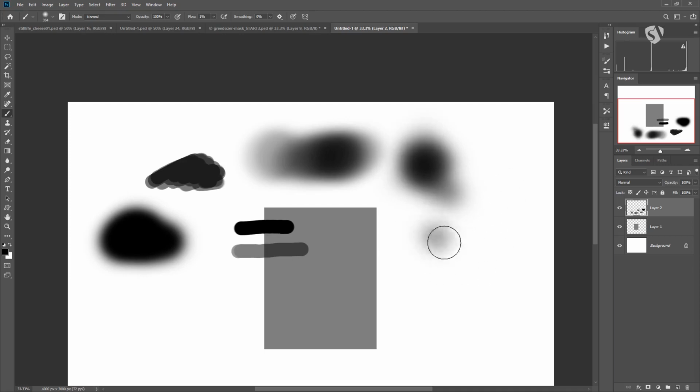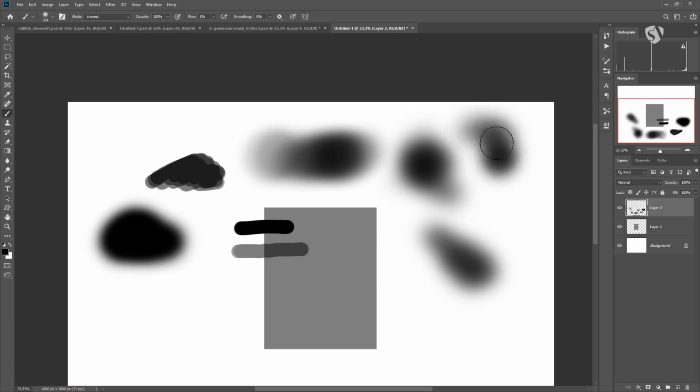So I'm pressing a little bit here, and then I start pressing more, and flow works in the same stroke. I'm not releasing the pen. I keep pressing, and it becomes darker and darker and darker. It works on the amount of pressure, and also the amount of time that you keep painting on the same area, on the same zone. So keep in mind that flow works better than opacity, but at the same time, I can tell that it is way more difficult to manage.